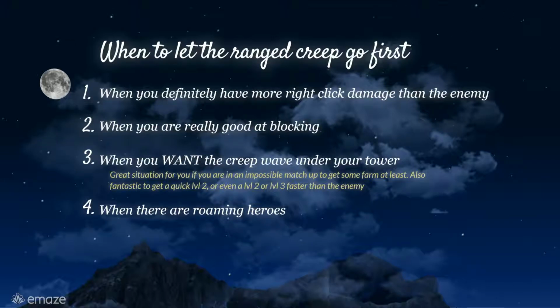What are the occasions? So first off, when you're guaranteed to have more right click damage than the enemy. For example, if you're laning against an SF, so it's the opposite. SF doesn't want to let the range creep through, but you, laning against an SF, 100% do. Or generally when you have higher damage, like when you're Tiny, or if you're a Treant in mid, or if you're just super confident that you are a superior last hitter, but maybe don't be overconfident.